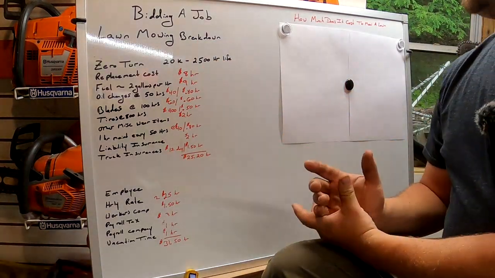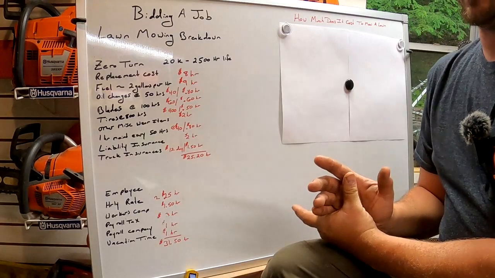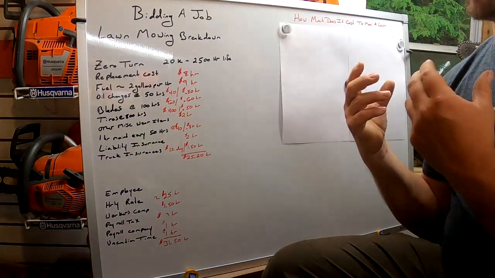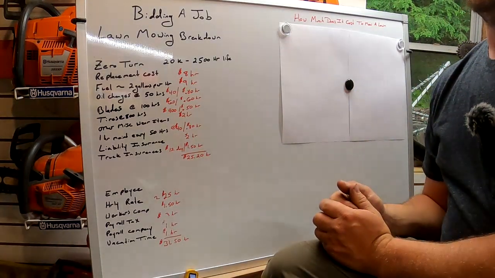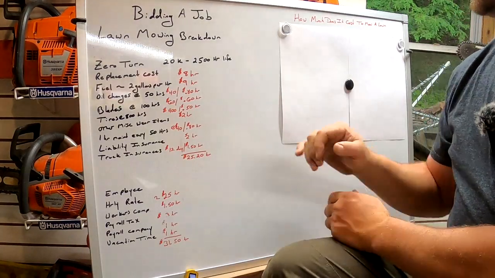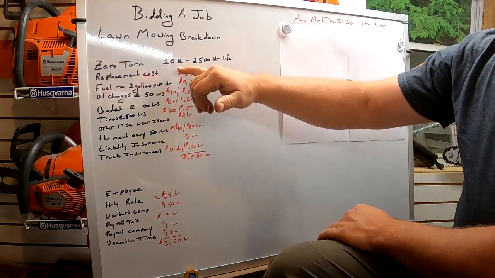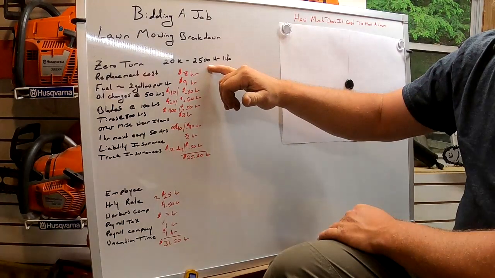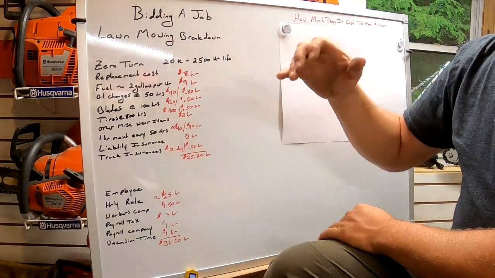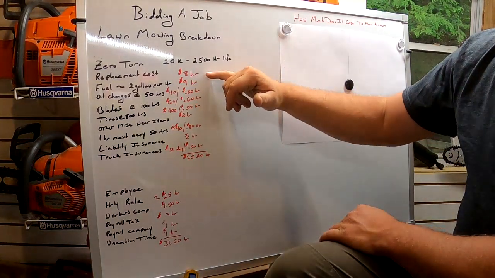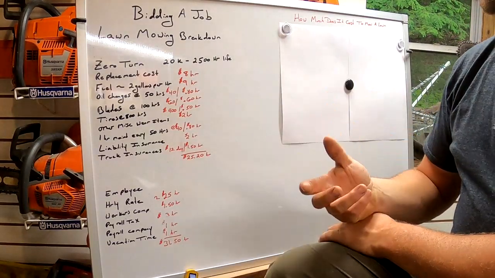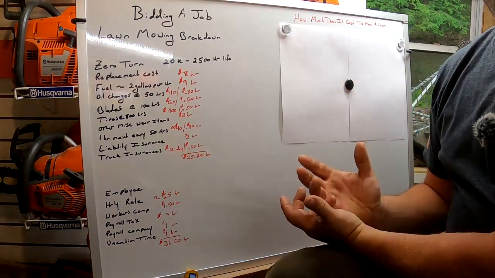Now, when running a business, you really need to think about, okay, this mower costs X, or the truck costs whatever the truck costs. You need to figure out a realistic timeline of when this thing is going to be replaced. So I figured this in here. At $20,000 and a 2,500 hour life for this machine, every single hour I need to be putting aside $8 per hour as a replacement cost. That is a true number of what it costs to run this mower.